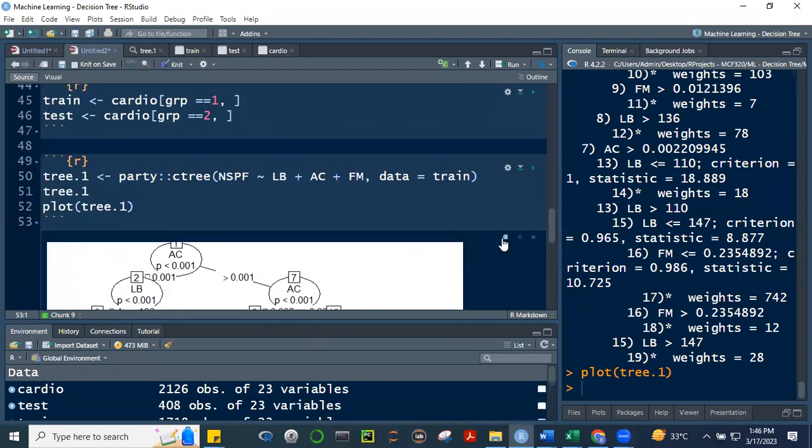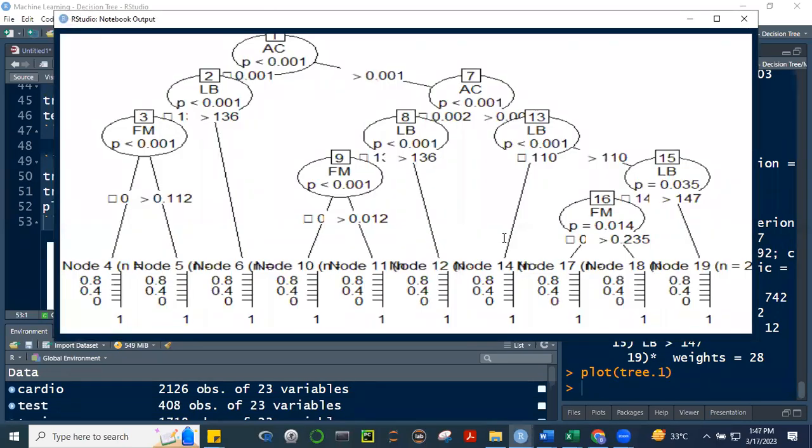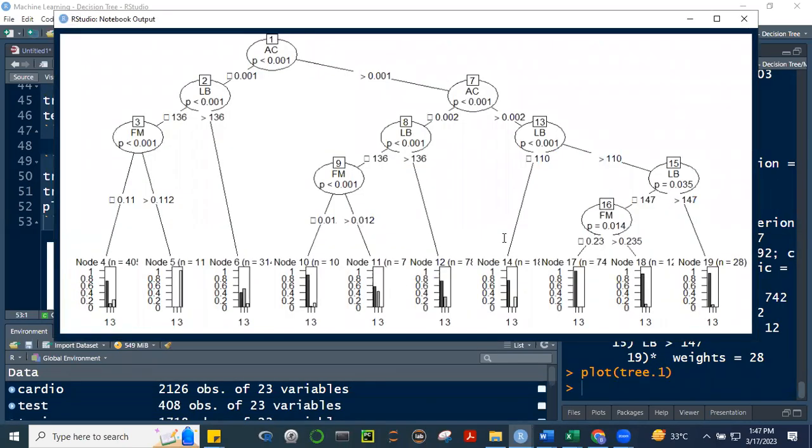Alright, may nakita tayong plot dito. So ito na yung solution ng model natin. Using the party package, using the C3 function, it's saying that ito yung similar dun sa kaninang tinignan natin. There are 10 terminal nodes: 1, 2, 3, 4, 5, 6, 7, 8, 9, 10. So these are terminal nodes. And then, you notice, pagkatapos nila, wala nang kasunod, di ba?